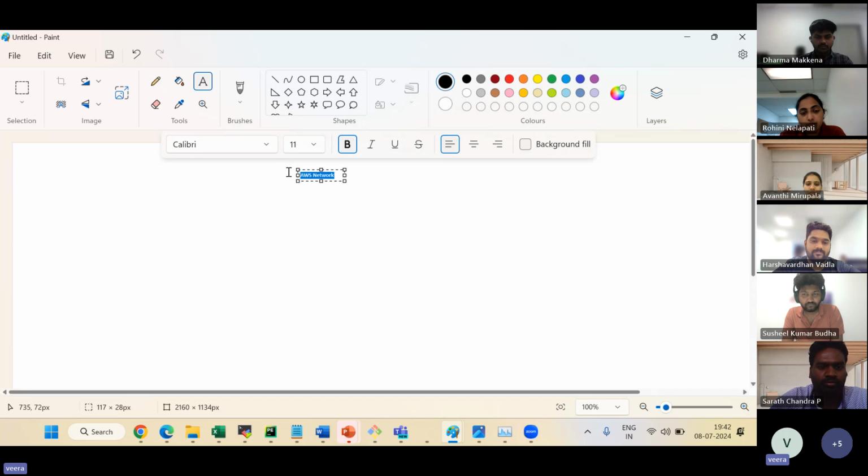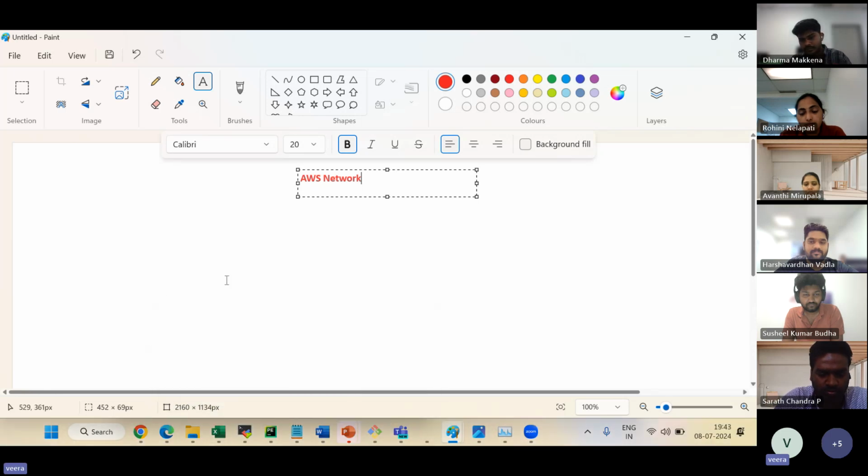Okay, AWS network. Very important concept, guys. It will be a very useful concept for an entire IT career. Even if you are strong in any one cloud network, we can easily understand other cloud networks also, either Azure or GCP. So here, first we have to focus on what is AWS network and how AWS is distributed across the entire globe. That is a very important concept first.